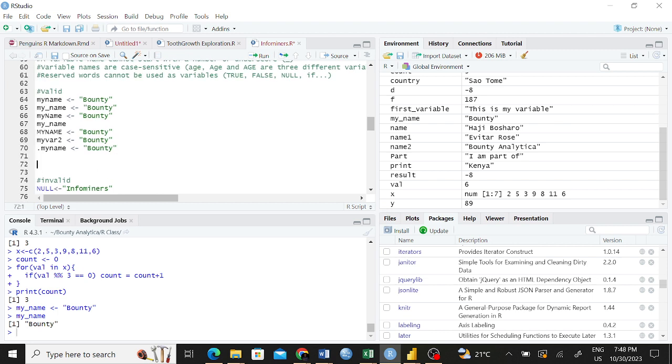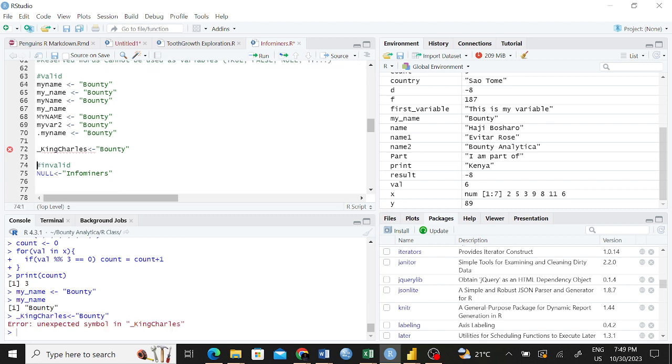So for example, if I start with an underscore, like underscore King Charles as maybe the variable name and call it Bounty, right? You can even see R is telling you that there is an unexpected token. Unexpected token.